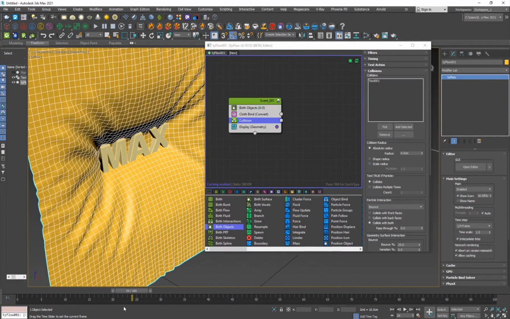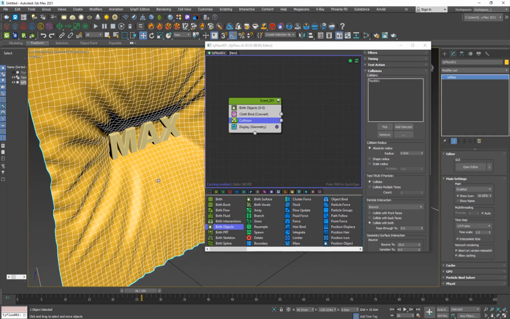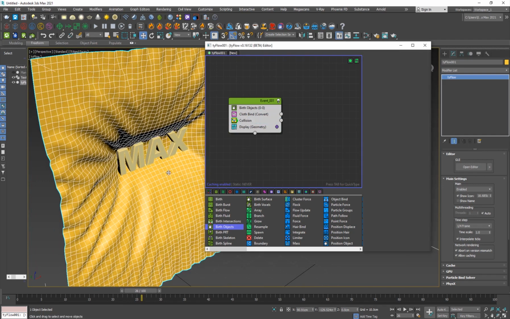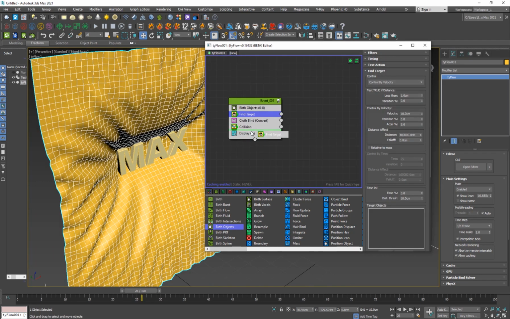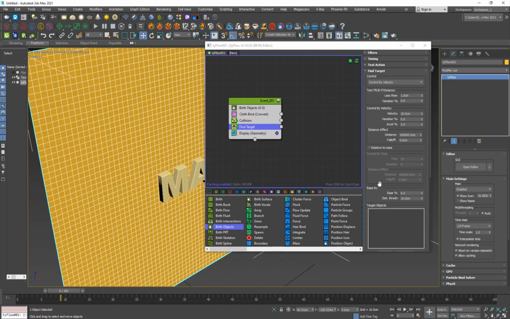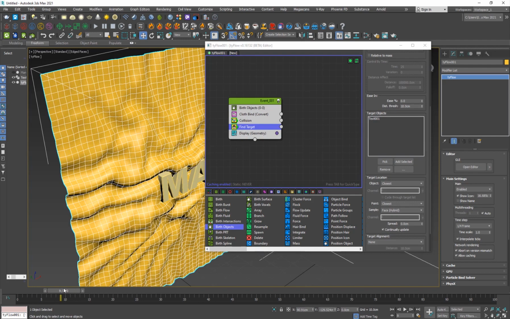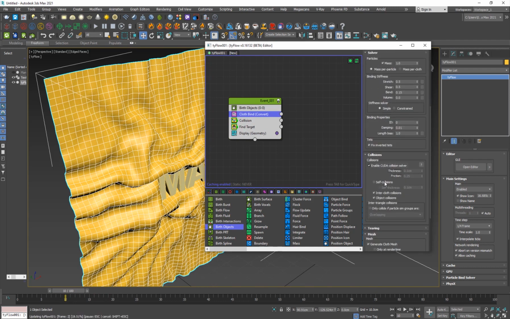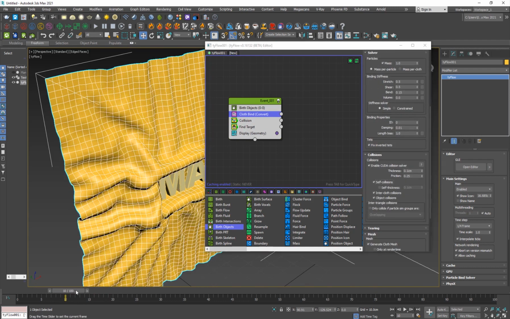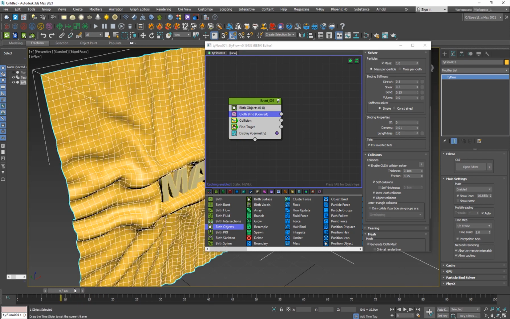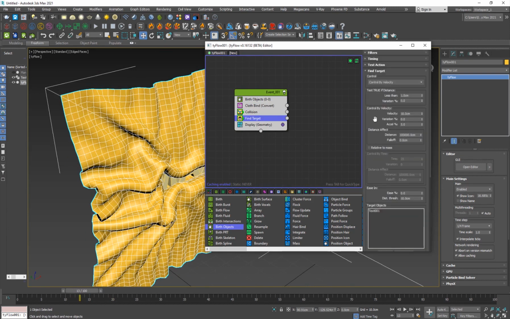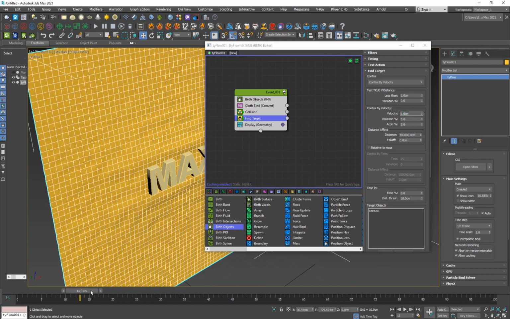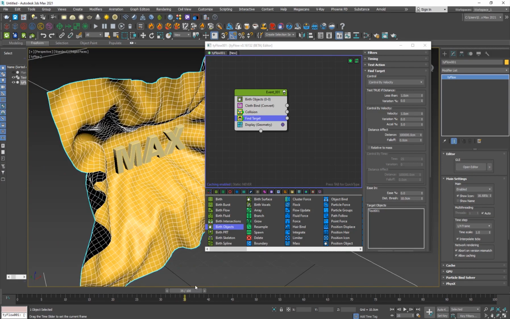The other thing I'm going to do is basically add a force. If I add a find target operator, the find target operator is basically saying that the particles move towards a target. So I'll pick this text here and you'll see that they are moving towards it. And we do need to turn on the CUDA collision solver and self collisions for the cloth, which will make it look pretty cool. But we don't want it to be this extreme, right? So we'll go to the find target and set this control by velocity to 1, because we don't want it to be that extreme, just like that. And we will fix it later.